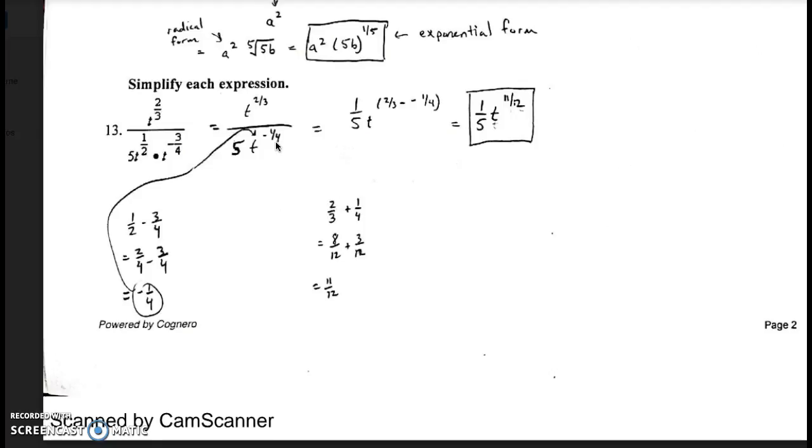And then using the exponent property, when you have the same base, both t, you have a fraction, you can subtract the exponent. So it's 2/3 minus negative 1/4. That's what I did over here. And this is 1 over 5, so that's why I have the 1/5. 2/3 minus negative 1/4. I did that down here. 2 minus signs makes a plus sign, so I have 2/3 plus 1/4. Got a common denominator of 12, so 8/12 and 3/12 makes 11/12. My final answer is 1/5 t to the 11/12 power.